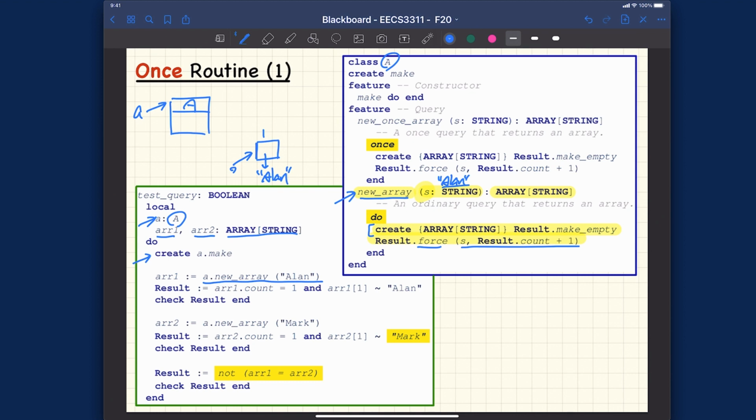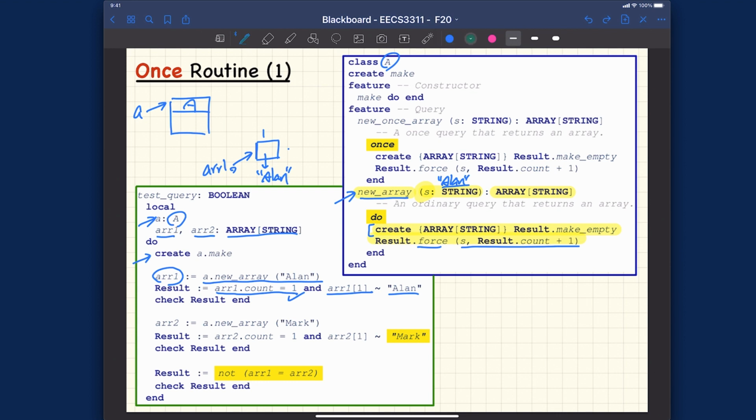Once we get it, we assign that to arr1. So eventually this is arr1, the array. If you try some assertion checks, arr1.count equals 1, that is okay, just one element here. And arr1 at position 1 should be the same as Alan, exactly Alan over here. So far so good.